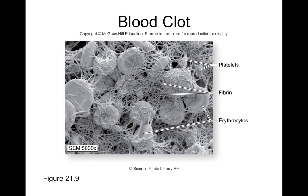That's fibrin. It's activated fibrin, but fibrin came from fibrinogen. And what's the enzyme that converts fibrinogen into fibrin? Thrombin. And where does thrombin come from? Prothrombin, right? And how does prothrombin get activated by factor X? Nice. So prothrombin is converted to thrombin by prothrombinase, which is also activated by Hageman factor, or factor 10. Very good. So this is what a blood clot would look like under 5,000x, using a scanning electron microscope. It's actually pretty cool.